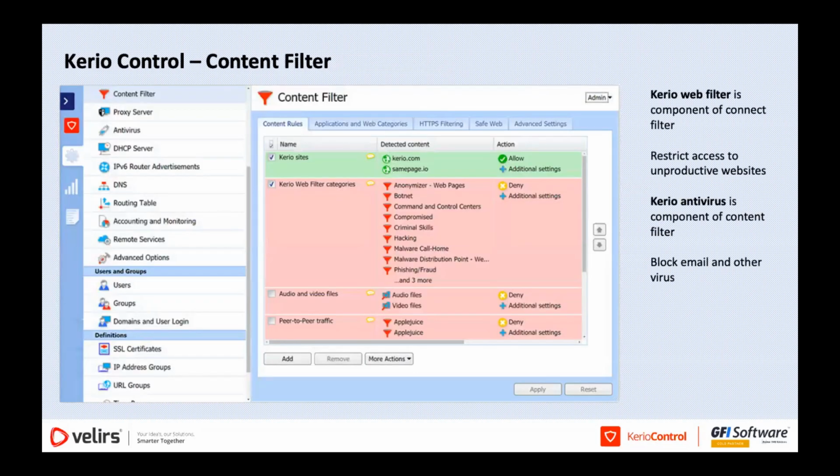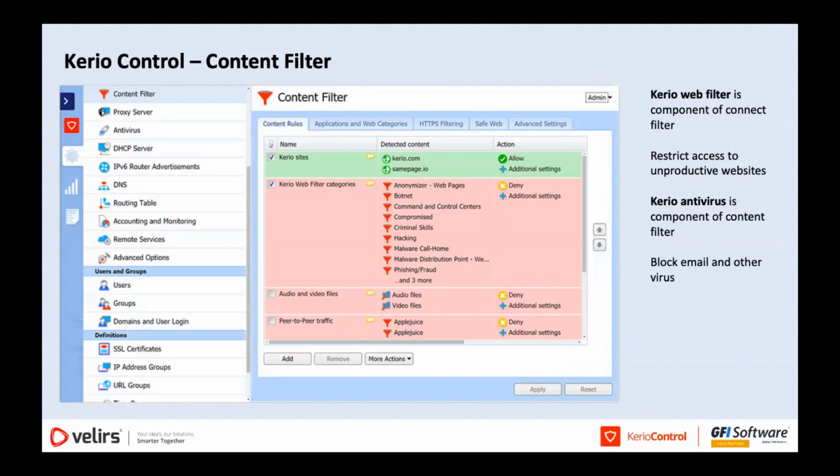Content filter is one good part we have, and the content filters and traffic rules can be utilized on all the QoS platforms. What you see right now is the Kerio content filter based on categorization of websites. We have antivirus built into it, which can scan email and all other traffic as well.